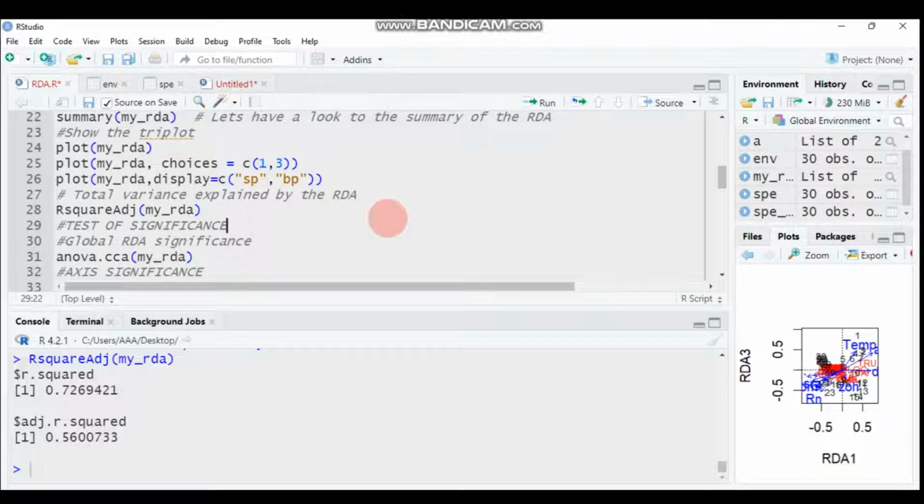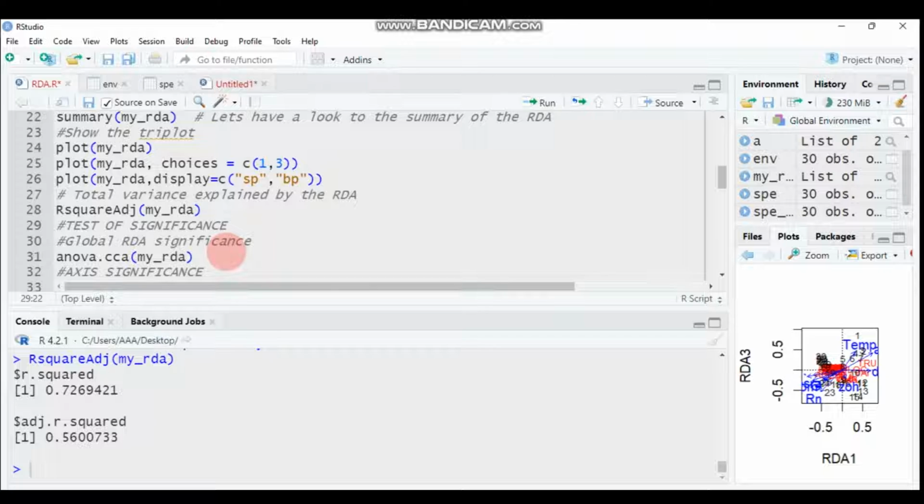In order to check the significance of the redundancy analysis, you have to test three basic things. The first one is the global redundancy analysis significance. The second one is the axis significance, and the third one is the explanatory significance, or the term significance.